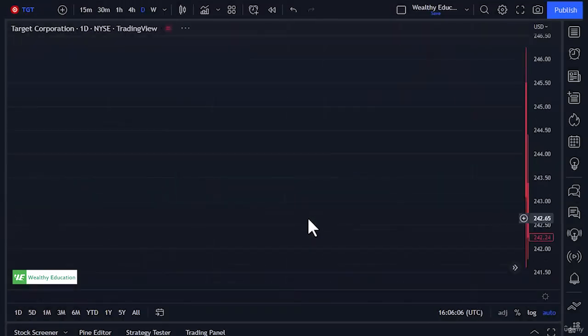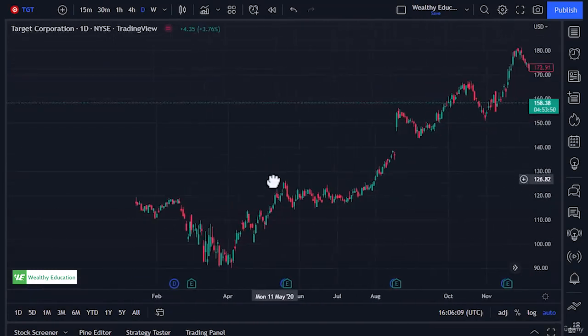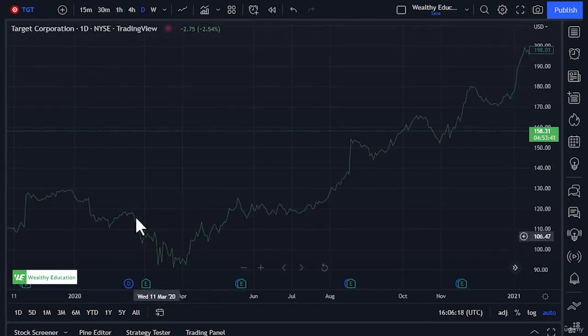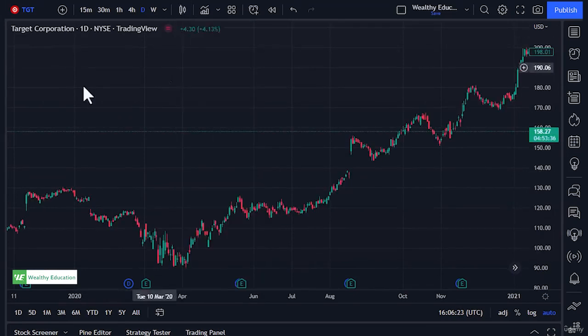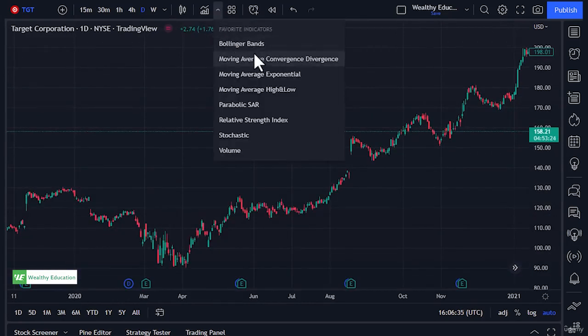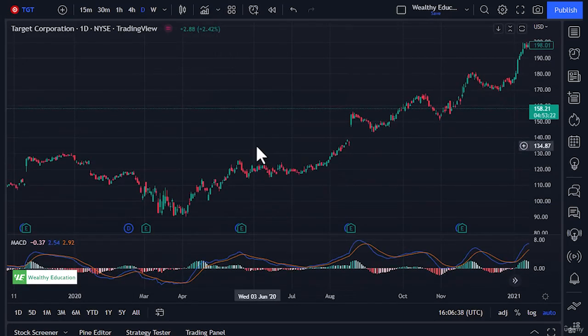So let me take a look at Target. Yeah, so here's a rounded bottom as well. It is choppy along the way, but if you have questions about it, well, pull up a line chart. Notice how it really is a rounded bottom. So again, you could try the RSI, but by the very nature that it moves so slowly, you very rarely get a signal on the RSI, because the RSI is about momentum. It's about overbought, oversold. Well, if it's taking its time getting down there, it's not really an oversold condition. It's just that buyers are starting to come back in.